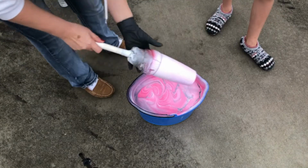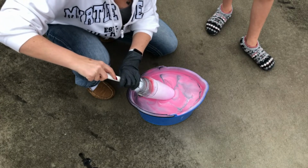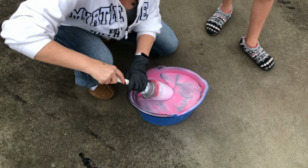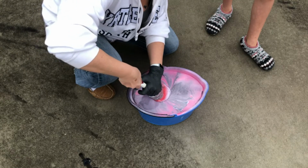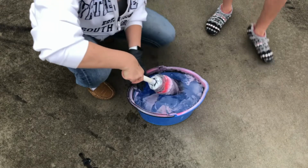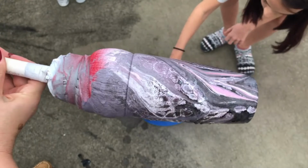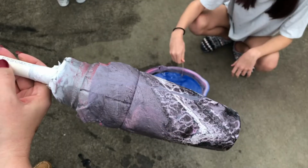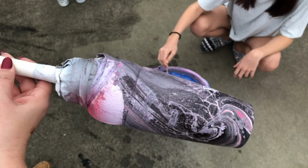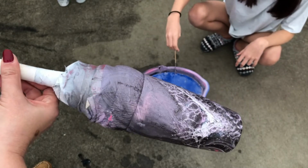Hopefully this works. So we're gonna go gently down. Hopefully it works. Whoa. Yep, too much black. Whoa, look at that. It's kind of cool though. All right, so this is what it looks like. Kind of cool. I don't really like this, but maybe we can find some way to fix that potentially. All right, first time, not the best. But next time, we'll get it.